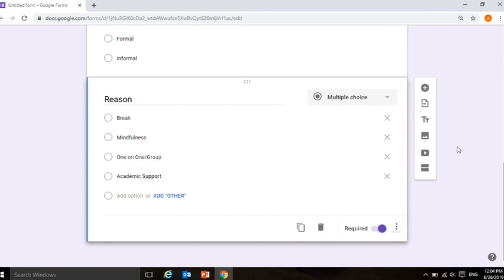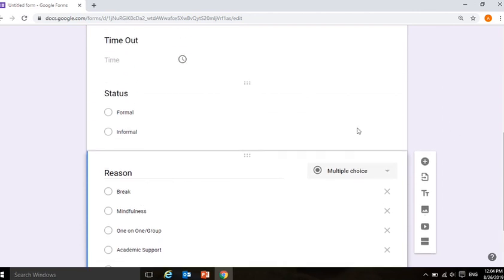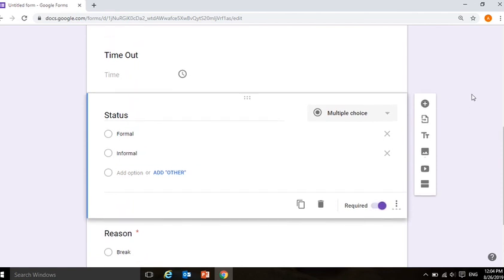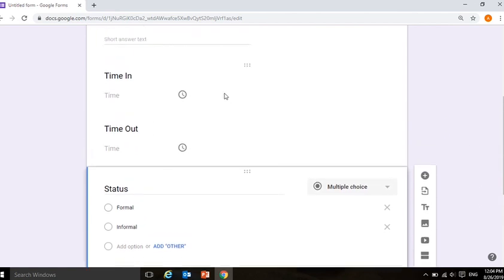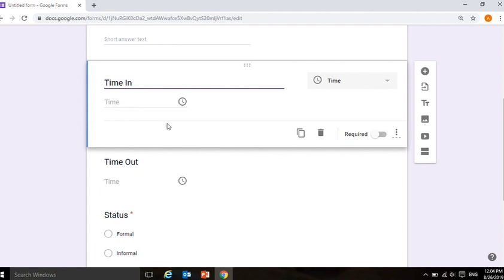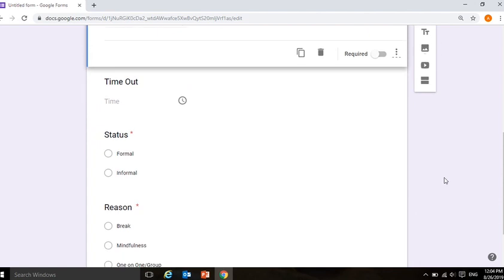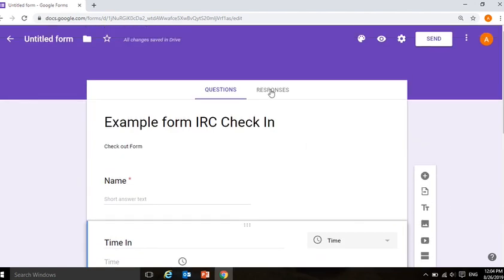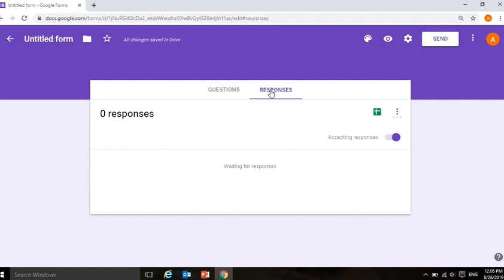I'm going to do that as required. Make sure this one is turned on to required. Now the time in and time out you don't want required because you don't know which section they're going to be filling in. So leave that one on the off. Okay, so from here you want your responses to go somewhere.